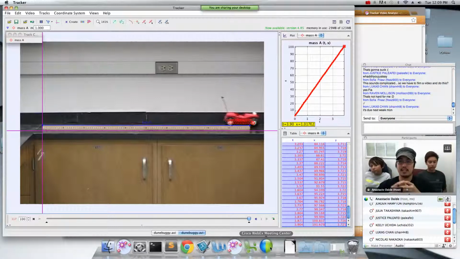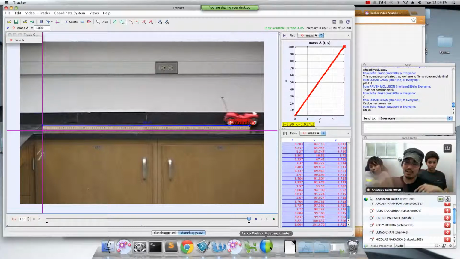So you don't want to take a video like this, because you can't track that. If you're saying, all right, I'm going to track someone throwing a baseball, then you don't want to be at the catcher's point of view, where you're catching the baseball, right? Because A, it will hit your camera, and B, you can't really track this, but you can track this. So you want to get a nice side view.